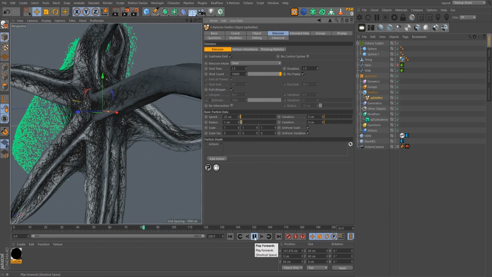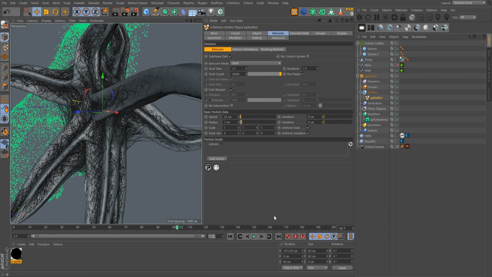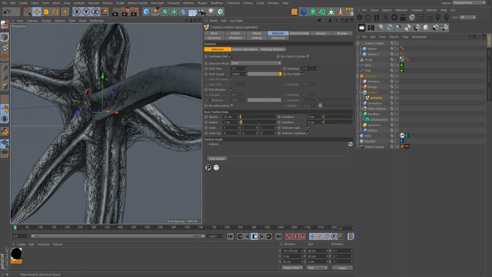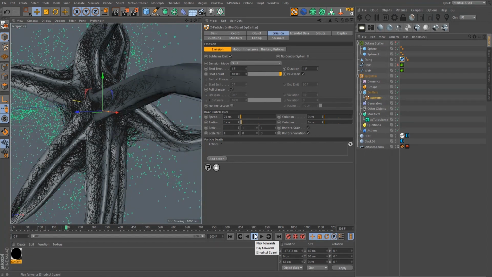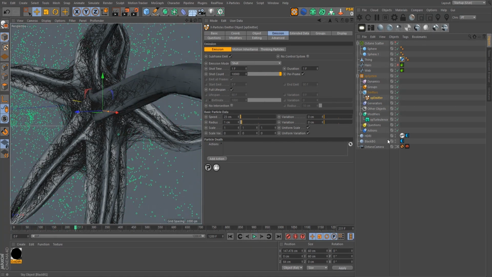and I need more. Let's go back up to my default of 1200, double click to make it the full timeline, and just see where these land. Okay, I'm going to get out of my camera.